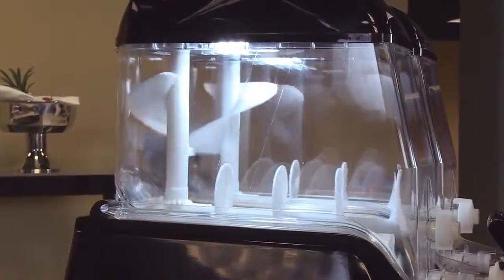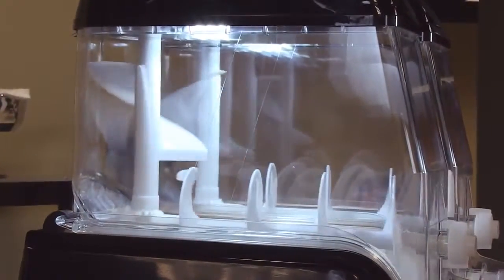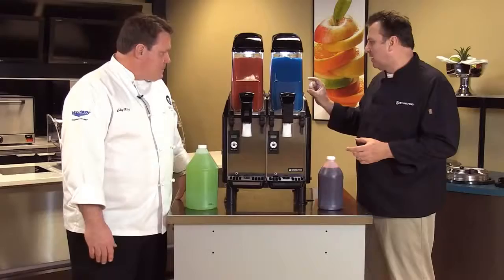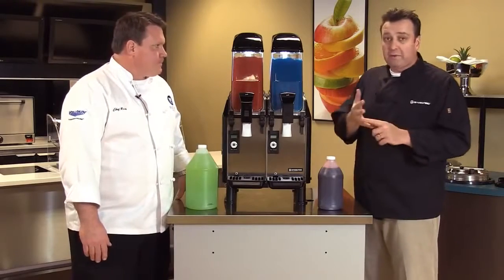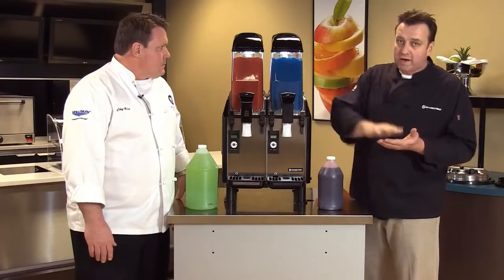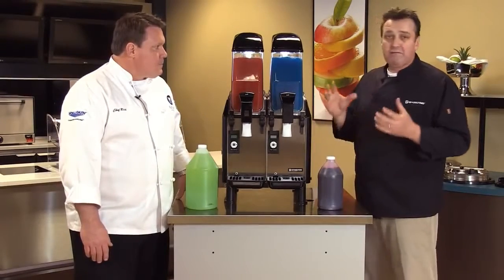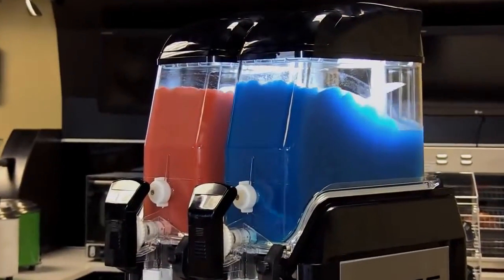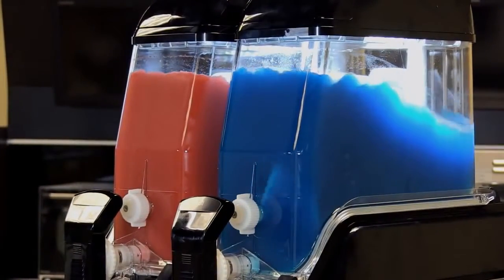Yeah, Rich, look, unlike other machines, there's a lot of great features and benefits to this that is very, very unique. The first of which is that it actually has no seals or bushings on the drive shaft. So what that means is you don't have regular lubing, you don't have regular replacement of those wear parts. So the cost of ownership goes way down because there's no regular maintenance, no servicing, that kind of thing. Another great feature of having no seals in the drive shaft is that it really prevents any leaking, dropping down a product from the clear bowl into the mechanism of the machine.